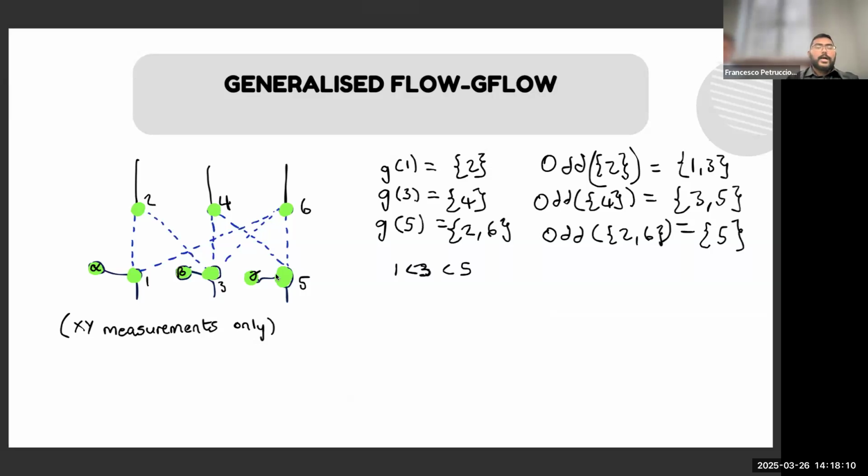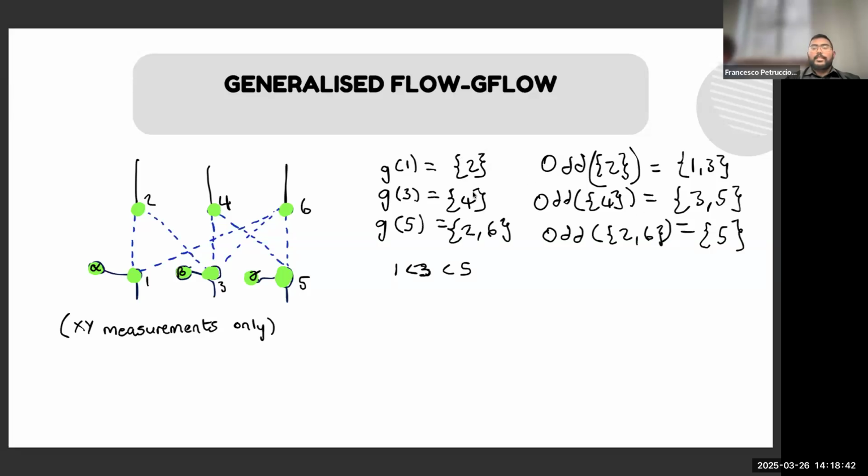deterministic. This pattern actually has G flow because we can define our function G. So the measurements are happening on 1, 3, and 5. So what is the correction set for vertex 1? It's going to be this vertex 2 here. For vertex 3, we're going to use vertex 4 to correct it. And for the last vertex, I said it's impossible to choose just one vertex to correct. So we need to choose 2, and the 2 that we'll need are the vertices 2 and 6.